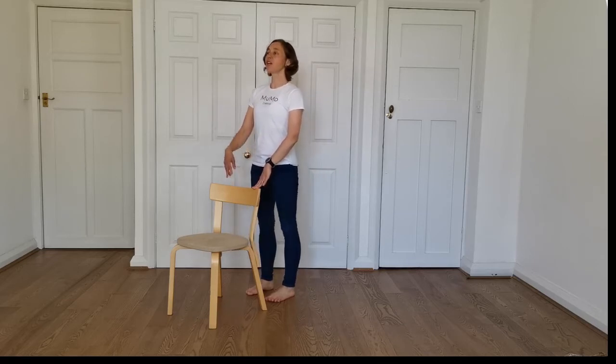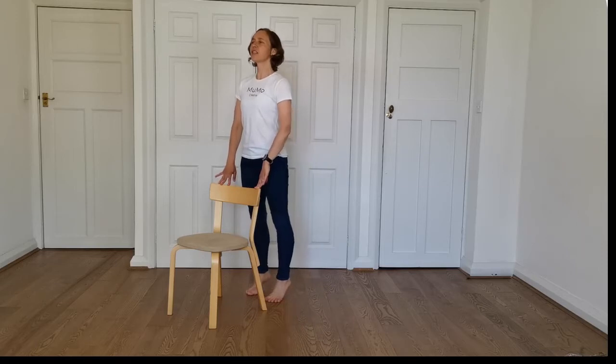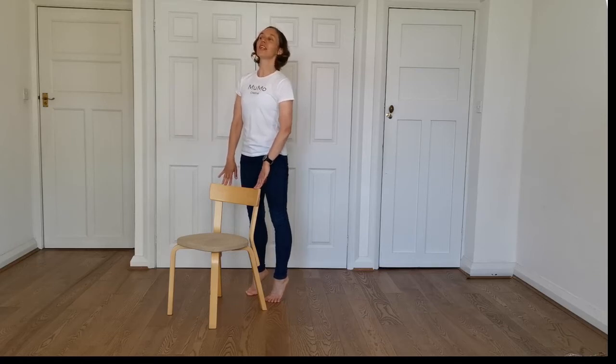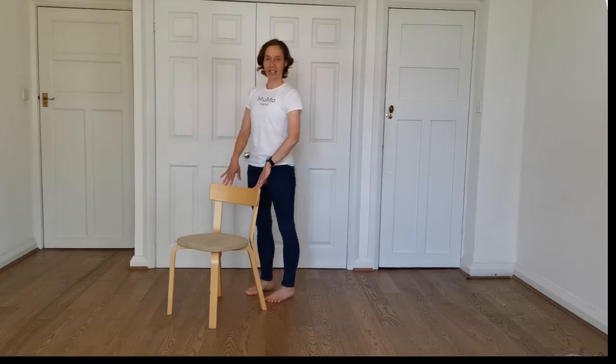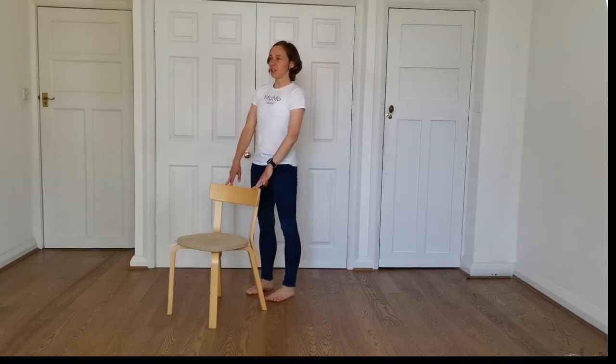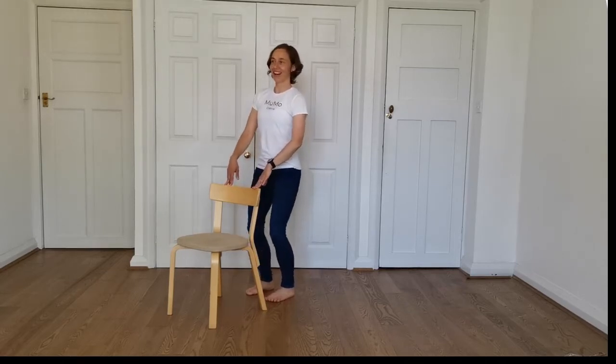And then we're going to try and look over people's heads to see if we can see someone we recognize here. So we're going to come into a little rise, but really keeping your eyes up rather than looking down. So we're going to try and look if we can see someone we recognize. We'll do that again, just to give our legs a little stretch here, two plies after the long show.